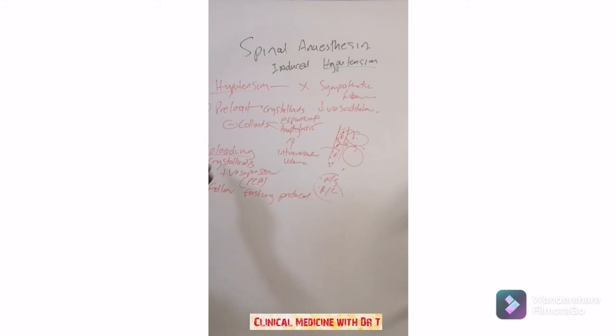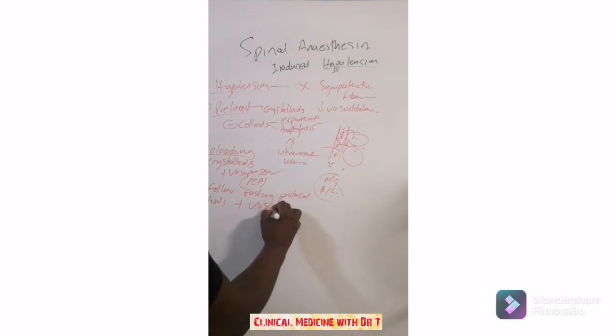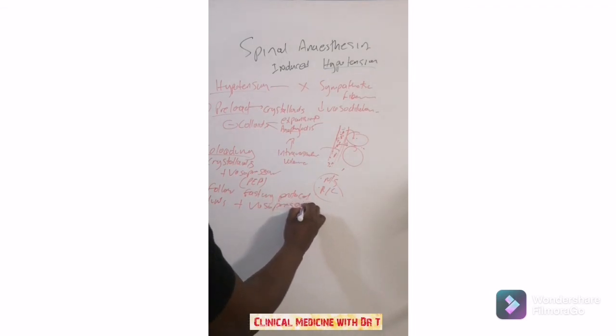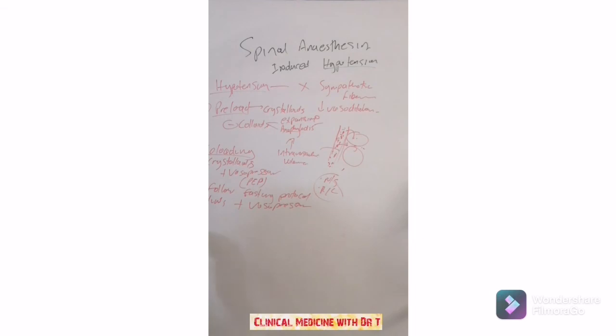So, to avoid the hypotension, we said preloading the patient, co-loading, following the fasting protocol properly, and then in theater you give the fluids plus the vasopressors as needed. One other thing that is also crucial in theater is the position of the patient. We need to avoid what they call aortocaval compression.